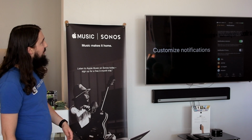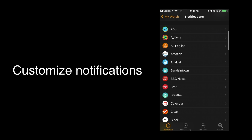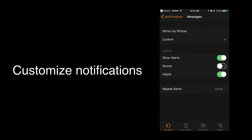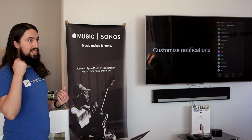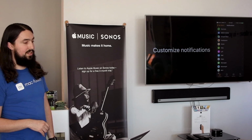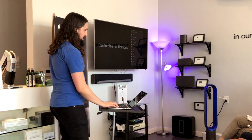And also, if any of this is too overwhelming for you, you definitely have the ability to customize these notifications. Just like with many of their other devices, they're very customizable, right? So if you want to filter out some of the noise and not get so many notifications, or say the breathe reminders or the stand reminders, you can choose not to receive those things. So you don't have to worry about getting overwhelmed by all of the stuff that it's throwing at you.